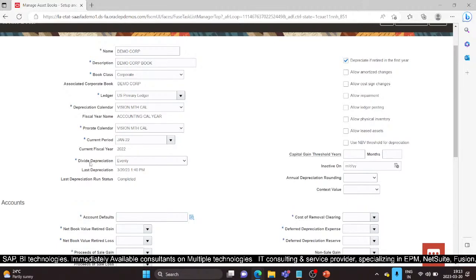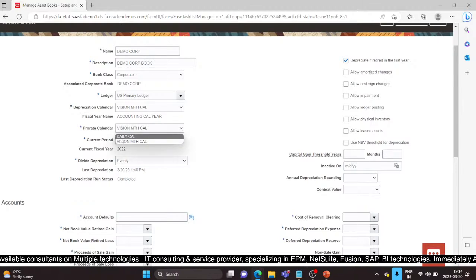And then there is an option of divide depreciation evenly. So divide depreciation evenly means the depreciation will be divided evenly across all the periods. But if I am having the prorate calendar where I have to charge the depreciation per day, here I can take by days also.